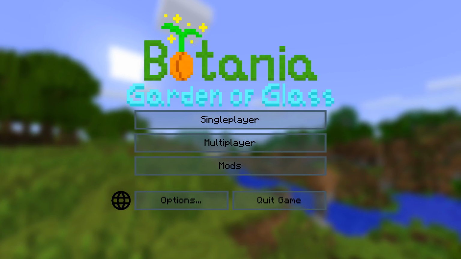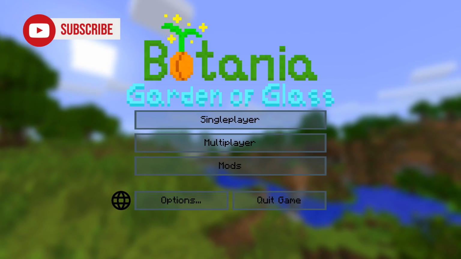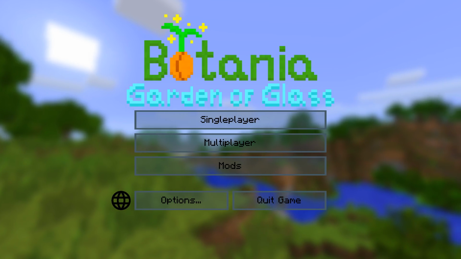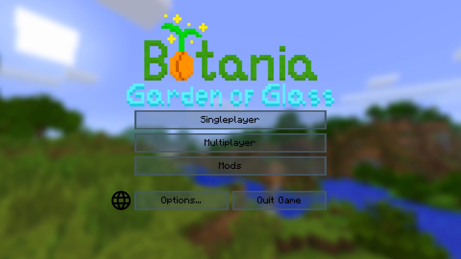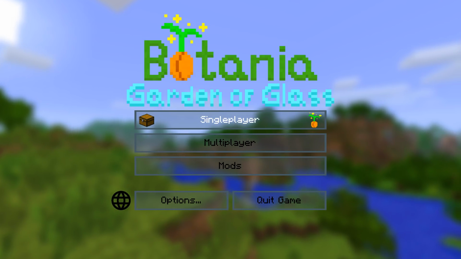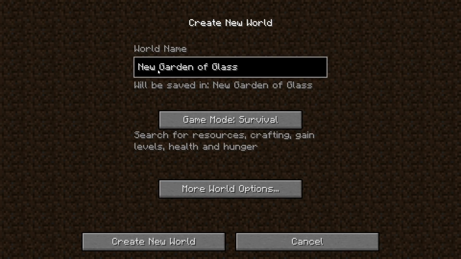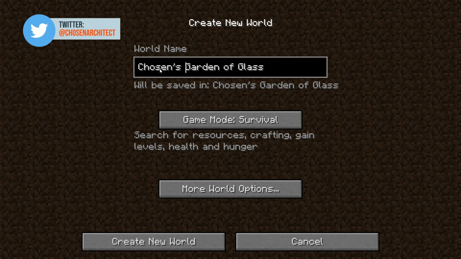It is going to take me through, of course, there's other mods in this pack that are some quality of life stuff that makes things a little bit easier. But we're going to hop in to the Botania Garden of Glass, and we're going to give this a go. So let's go ahead and get started in the single player. We'll go ahead and create a world. I'm just going to name this Chosen's, kind of personalize it in case there's a world download or anything like that.